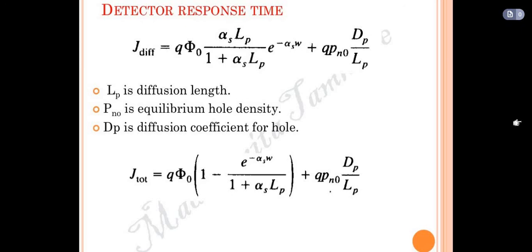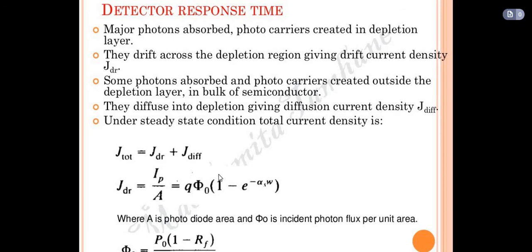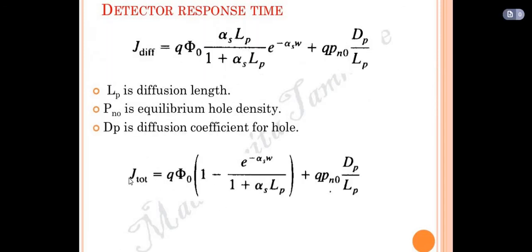We are multiplying with the factor. We do have this factor. So this factor we are multiplying with the first one, Q phi naught, minus the second factor we are multiplying. What is phi naught value? This is there. We substitute this whole in the main formula for drift as well as for our total. If you use these two things, we can find the answer of the total density of our current. Clear? So that's by using L_P. What is L_P? Diffusion length. P_N0 is nothing but the equilibrium hole density, and D_P is nothing but the diffusion coefficient for the hole. By using all these parameters, we can obtain its analysis as well.